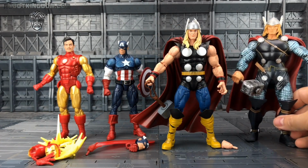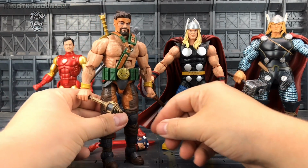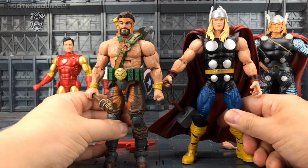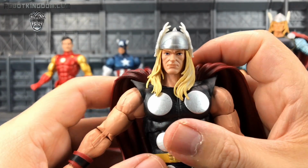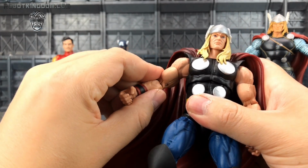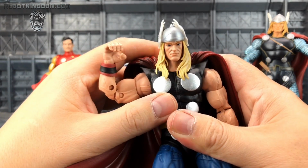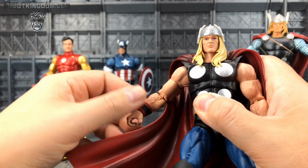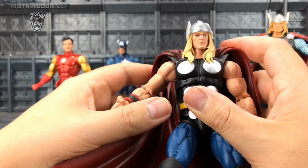He's definitely a lot smaller and less hench than other Thors that we've had in the past, and he shares that upper torso, the arms, etc. with Hercules, and I think they work. I think it works exceptionally well. The sculpt on the face is pretty good. It's what I remember from the cartoon and the comics. I believe he still had a different persona in the comics, where he was a doctor, and like the whole Shazam thing that the DC Captain Marvel has, he would do something similar to become the almighty Thor.